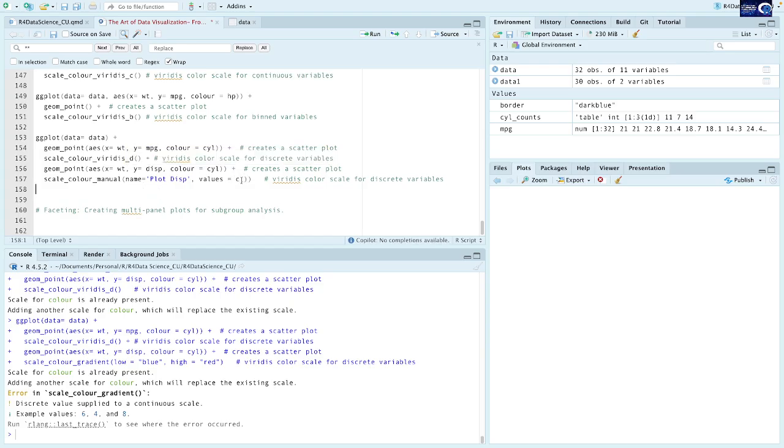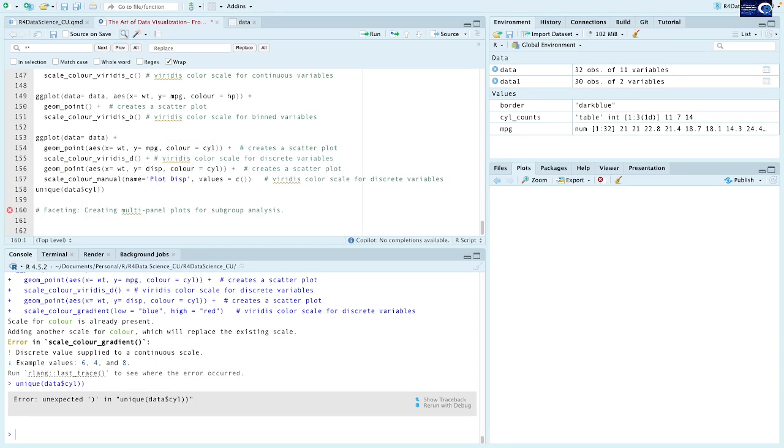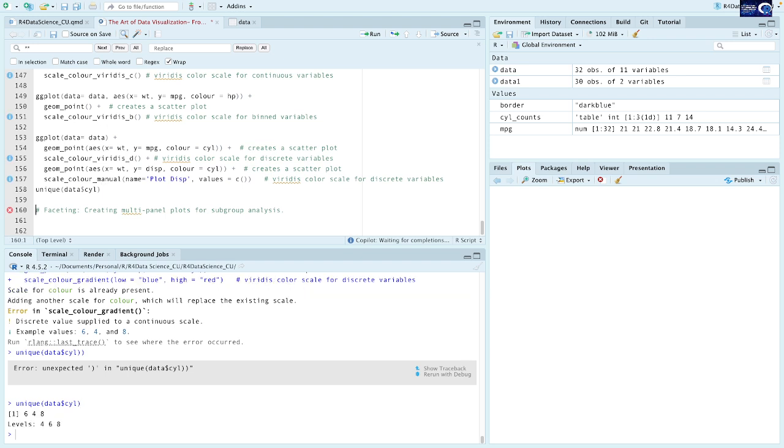It's a discrete one, no? Let's put unique data dollar CYL. Okay, 4, 6, 8.